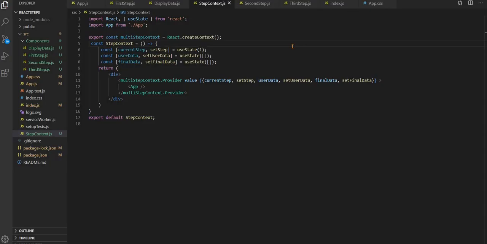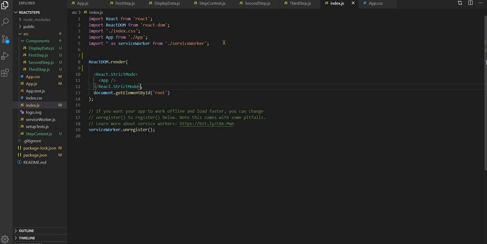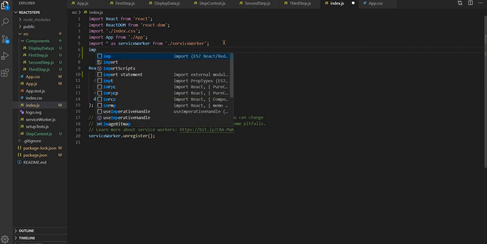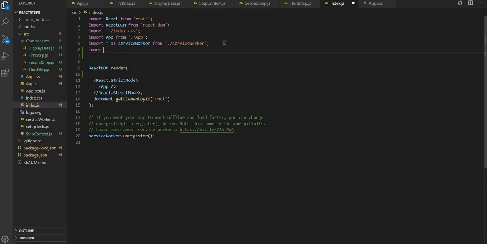The reason may be we have to pass this context over here, so let's import step context from here. We have to take step context, and we have to bring our app inside this.